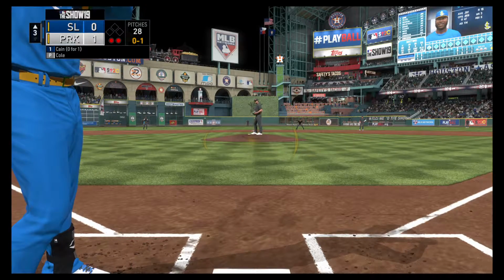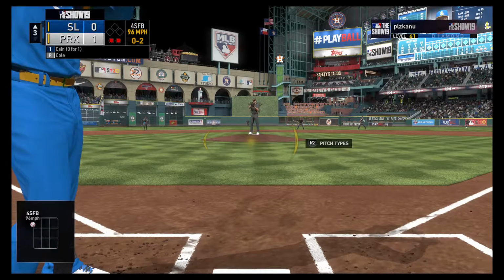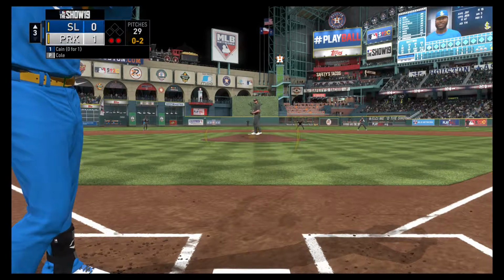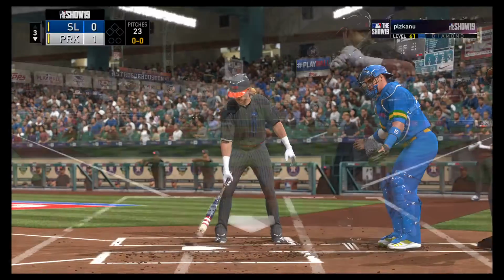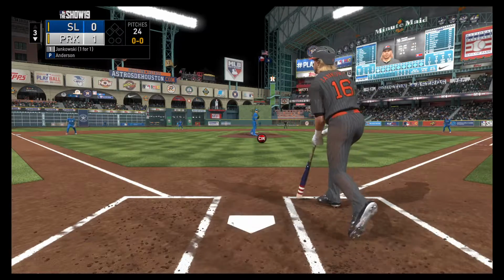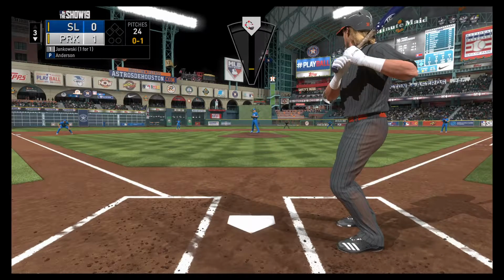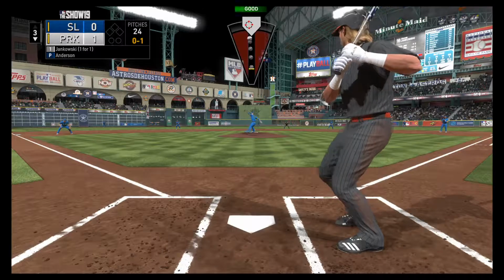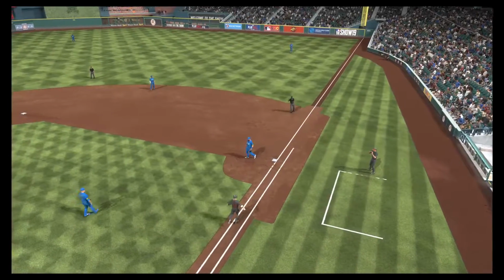Watching him on the mound, I'm really impressed with what he's doing right now. He's been really aggressive and confident over the last couple of innings. Into the windup. Here comes the 0-2 pitch. Started to go around, but it's a call. So it's back to the top of the order now, and that'll bring up Travis Jankowski next. The center fielder, Travis Jankowski. Grounded to first, and he'll take it to the bag himself for the out.